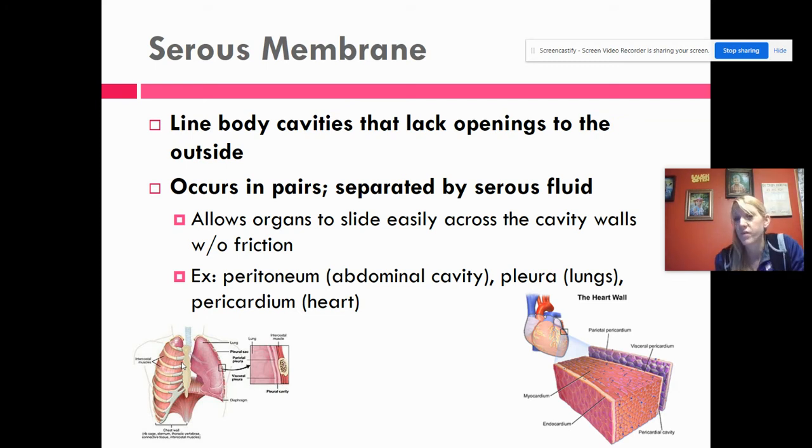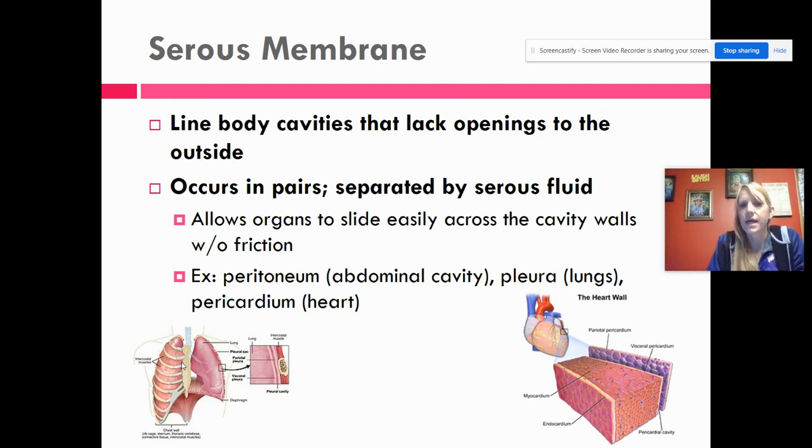So if you were to cut open a fetal pig, which we get to do, what you would see would be the outer layer of the pericardium. So my hand, I'll use this. This would be the outer layer, right? That's what you can see. So then you cut away that, and some fluid would leak out. That'd be the serous fluid. And then the inner layer would be on the bottom. See how there's writing on the bottom here? That's how that would work.